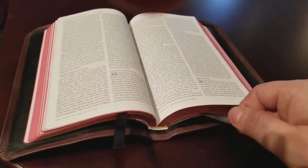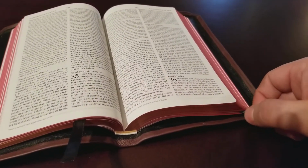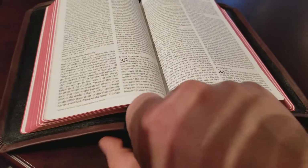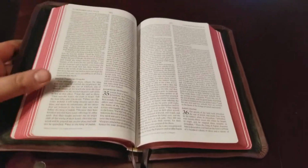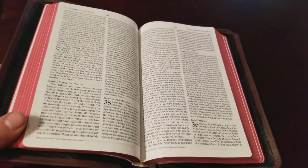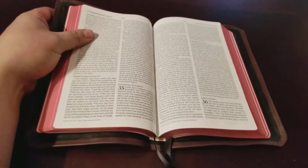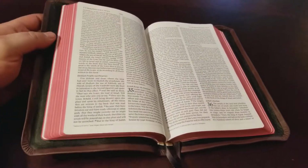The way you can tell if it's going to be okay or not is when you pull the ribbon out to swap places. That's really all you need, just so your hand doesn't hit the page edges, to flip it out and then put it in a new spot. So this is shorter than what I typically would do, and shorter than the ones he's done for me before. But for this owner of this Bible, they're short. He could do ribbons any length, so that's not an issue. I just wanted to show off this rebind.